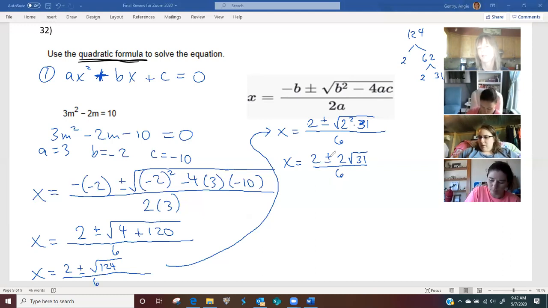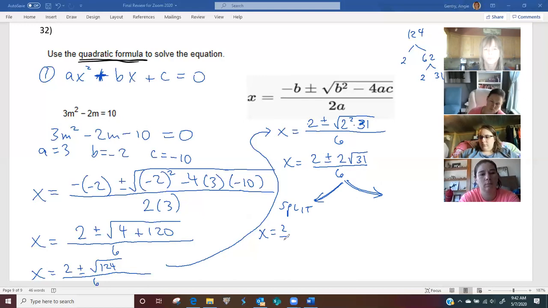Then you have that option. You say, okay, if I had an i with this, I would definitely split them and then simplify, because you need a real term and an imaginary term. But this doesn't have an i, so you don't split them unless you want to, but you still have to simplify. And you see how there's a 2 in here, a 2 in here, and a 2 in here. So you can either do that triangle thing. I don't usually advise it. So I'm going to show it both ways. You can split, if you like chapter 5.